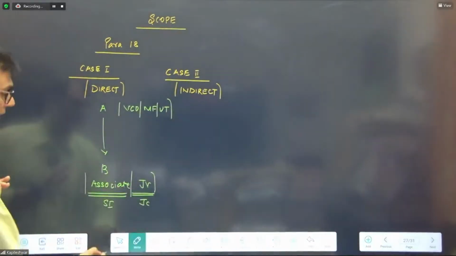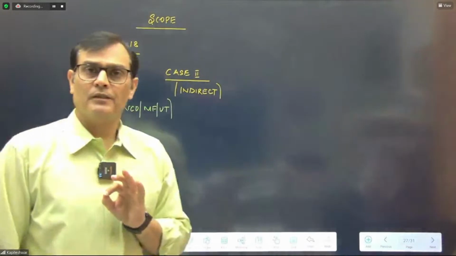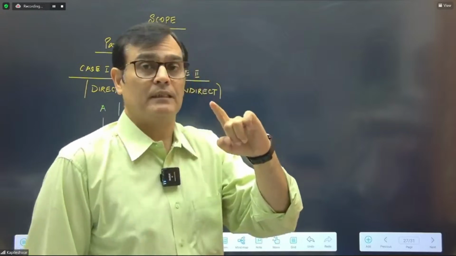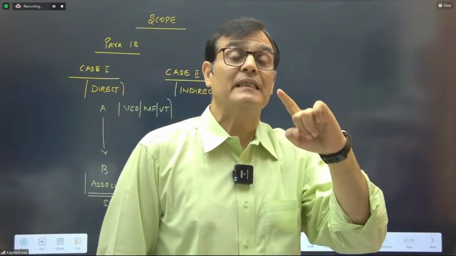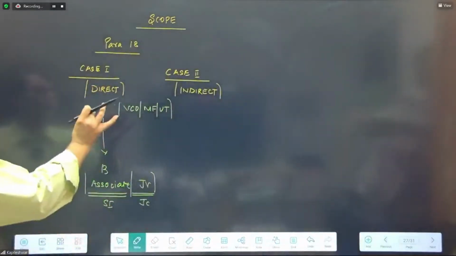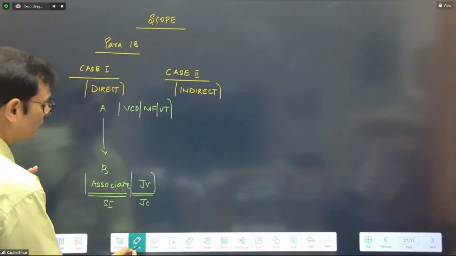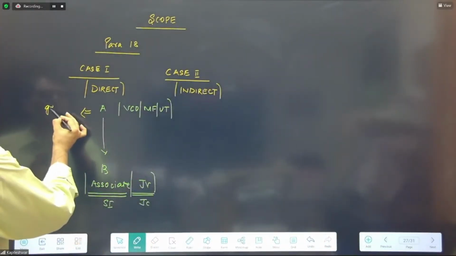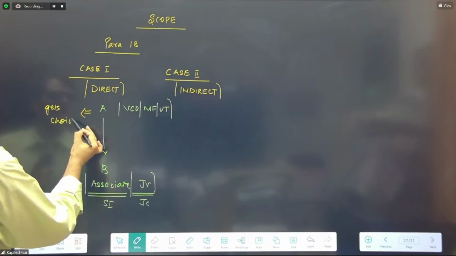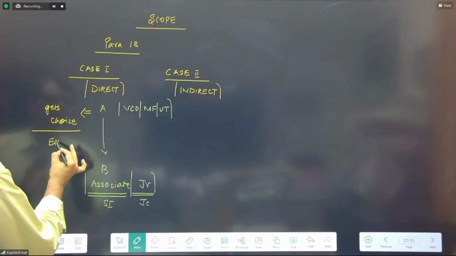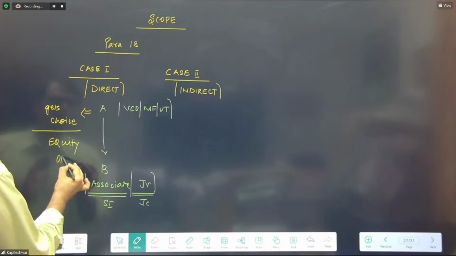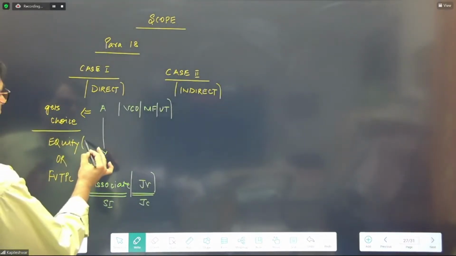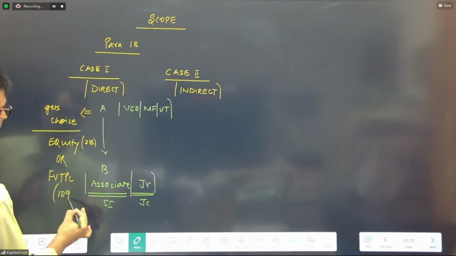So you can see two triggering conditions which are applicable. So B is an associate or JV. Mind the words very carefully. B is an associate or a JV, and A is a venture capital organization, mutual fund, or unit trust. Then in this particular case, A gets a choice. What is the choice? That you either apply the equity method of accounting, or you follow the concept of FVTPL as per 109. So either you apply the equity method Ind AS 28 or you apply FVTPL 109.